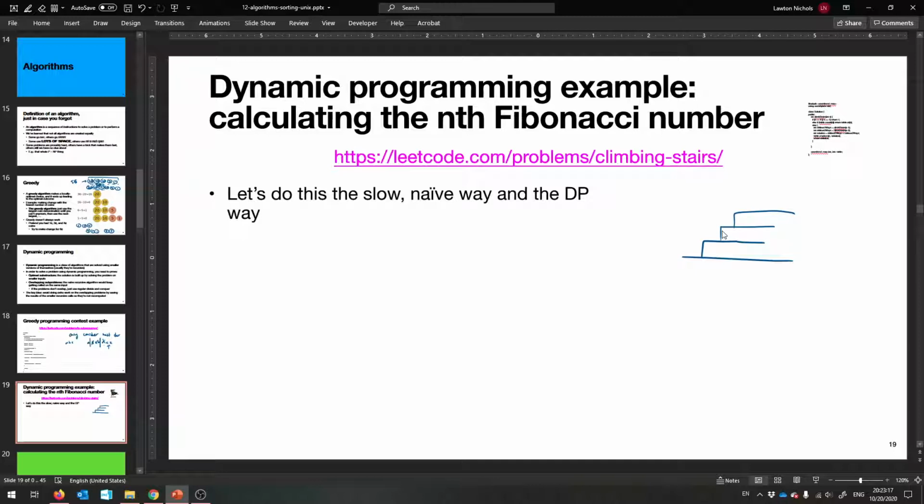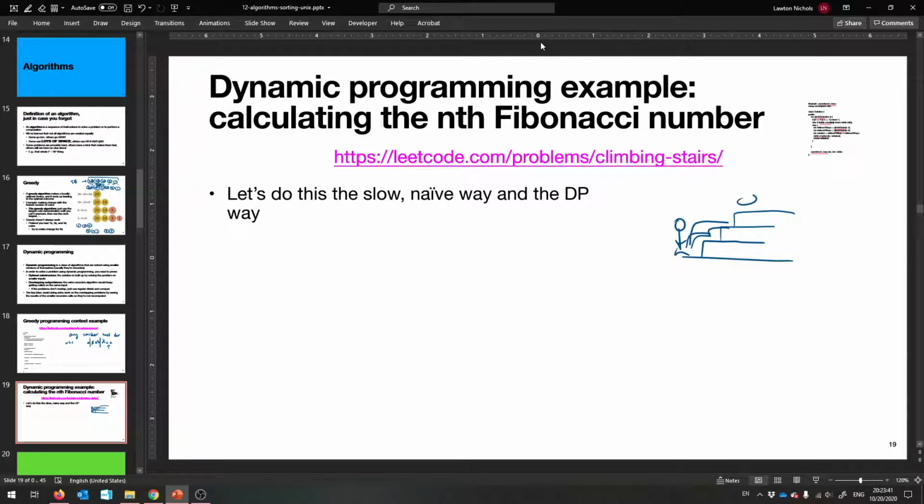Well, you know, like here are your feet. You can go up 1 stair at a time, or you can take those giant steps and go up 2 stairs at a time, right? So there's 1 way to get to the first stair. There's 2 ways to get to the second stair, because you can go straight there, or you can go up by 2. You see that?